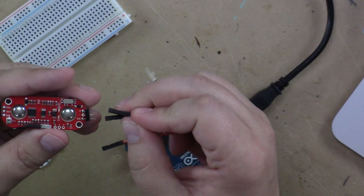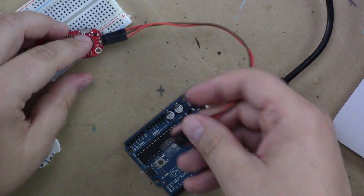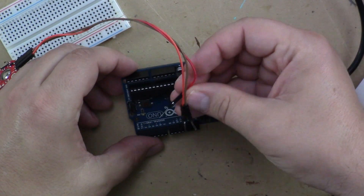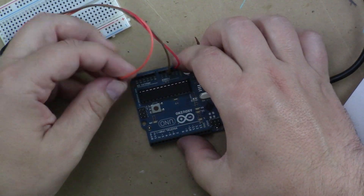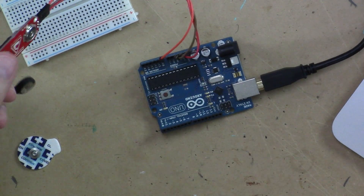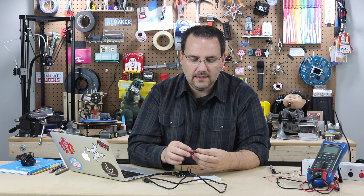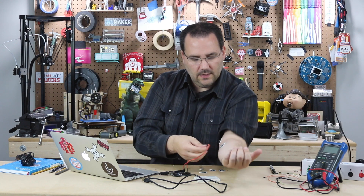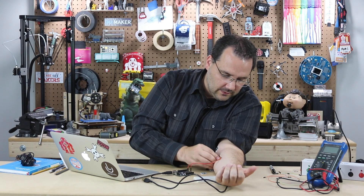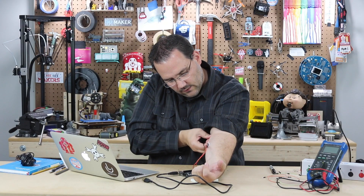I'm going to use a brown wire for negative, red for positive, and orange for signal. I'll connect red to 5 volts, brown to ground, and orange to analog zero. One useful tip: it is much easier if you connect these electrodes to the board first, and then place it on your skin. Because I'm shooting a video I did it the other way, which means I had to push pretty hard to get them to snap on — not fun. After a little bit of pushing and prodding you'll get it connected, and I also have this third lead connecting up here on my arm.